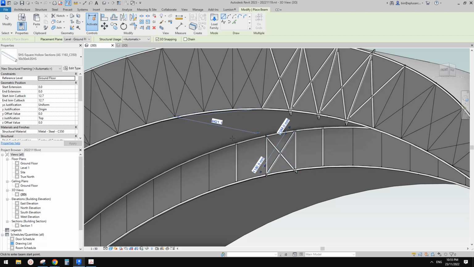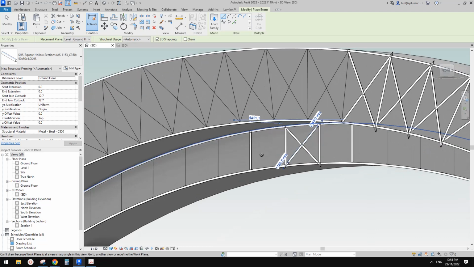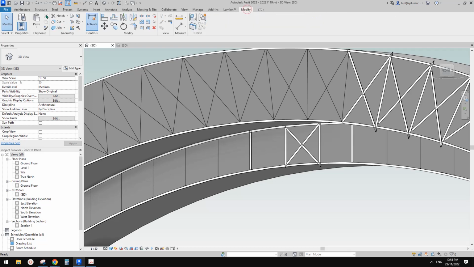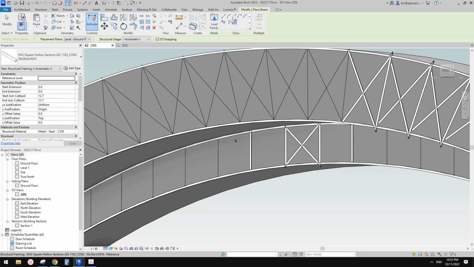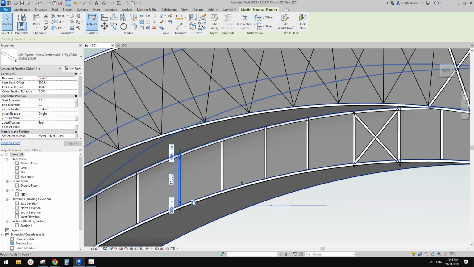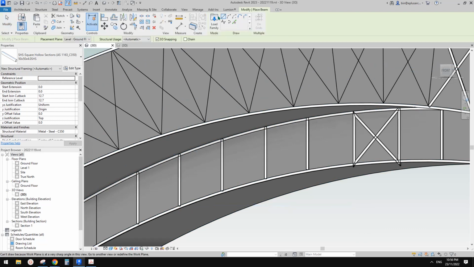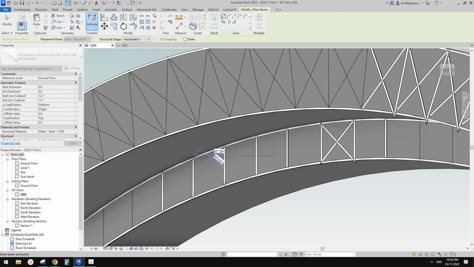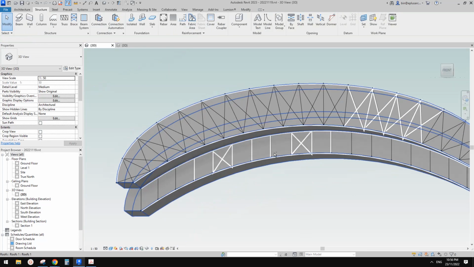You can do the X, use adaptive family, or you can just directly, once you place these vertical members, you will have something to snap onto, so you can quite easily place. Let me just rotate a little bit. Yeah, sometimes you need to rotate a little bit so you can pick the element. Sometimes it just won't allow you to pick for some reason.